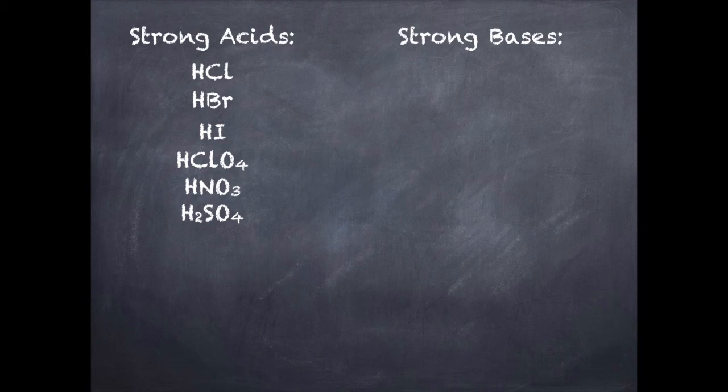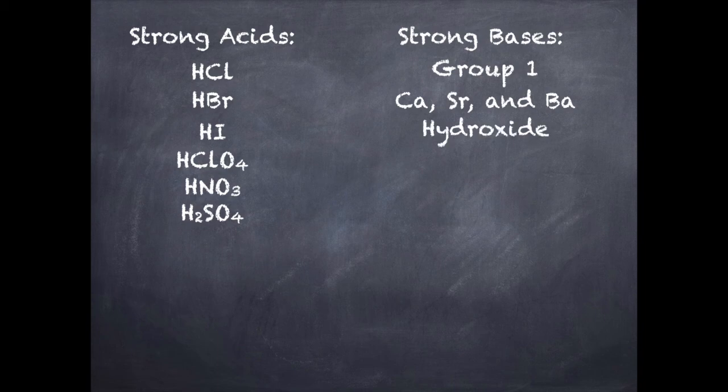Okay, so for strong bases, remember, just from review from first year chemistry, bases end in OH. So your strong bases are going to be your group 1 bases, so any of the elements in your group 1 with OH, or calcium, strontium, or barium. Okay, those with hydroxide, those are your strong bases. So those are a little bit easier to memorize than your strong acids, but take the time and memorize them now so you don't have to over the school year.